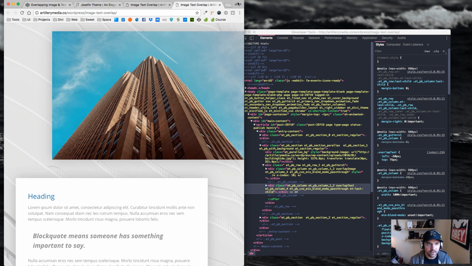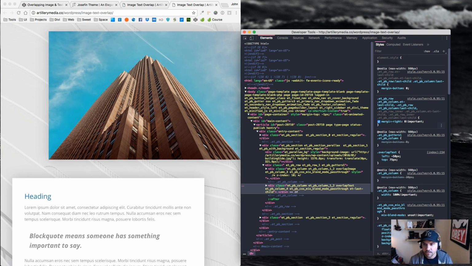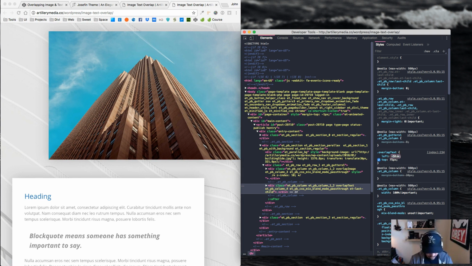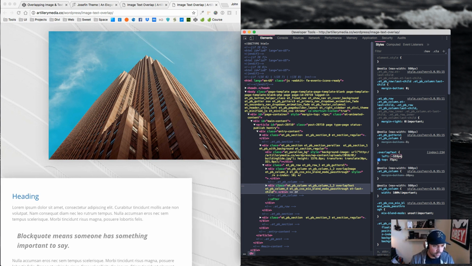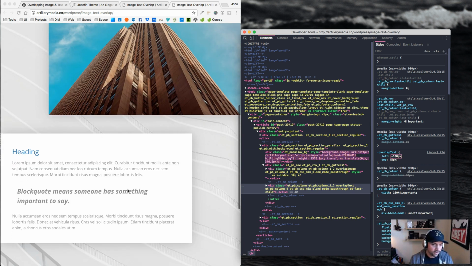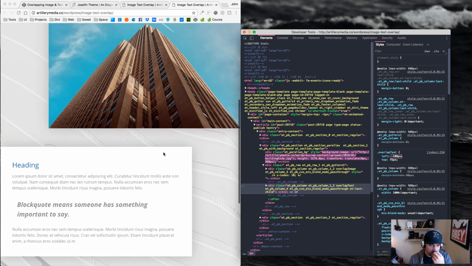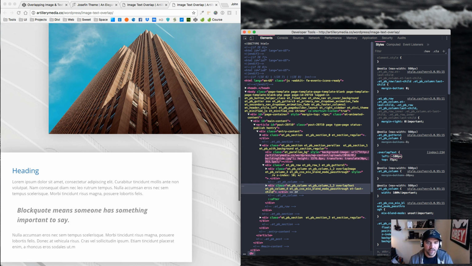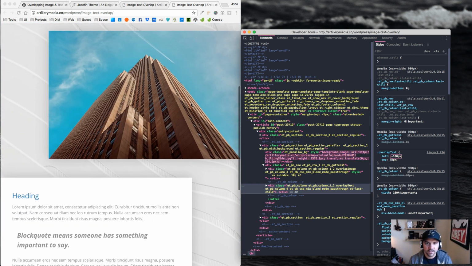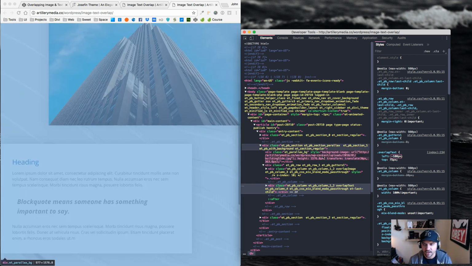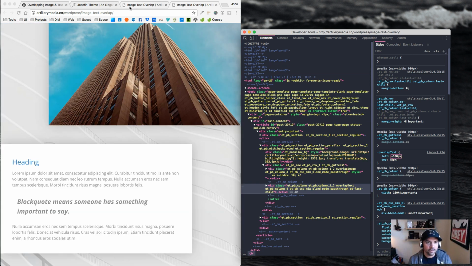So let me bring this guy in here so we can see the whole thing. There we go. So I'll have him do like negative 100 like that. That's what I do on Josephine on tablet, and then on mobile I stack them. So that's one option. Actually, yeah, let's do this option, and then on mobile we'll do the other option.